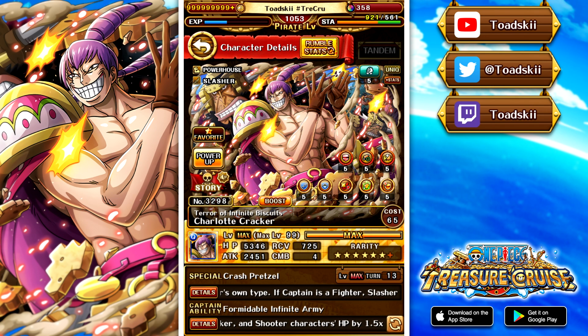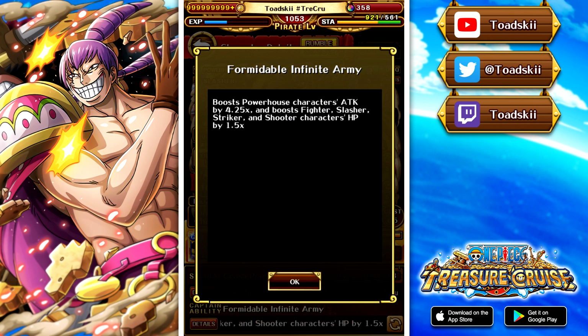So with Cracker, when he super evolves, when you get his skulls from the Kizuna Clash, he doesn't change his typing and he does not change his classes either. So he still maintains his quick, powerhouse, and slasher combination. His captain effect does get a slight upgrade though, becoming a 4.25 times captain to powerhouse characters, but then additionally he boosts the health of fighter, slasher, striker, and shooter characters by 1.5 times.